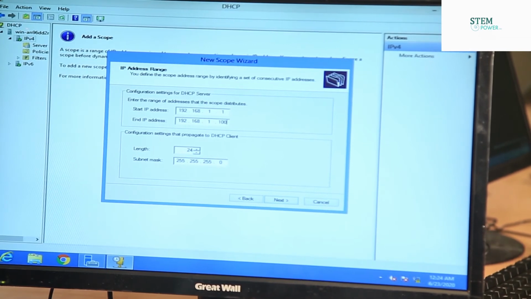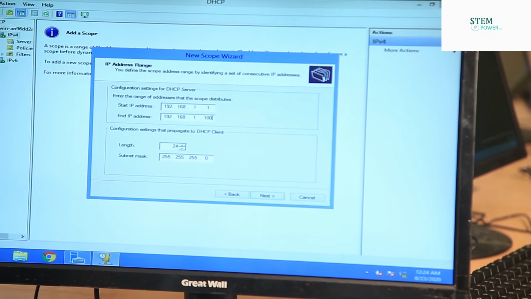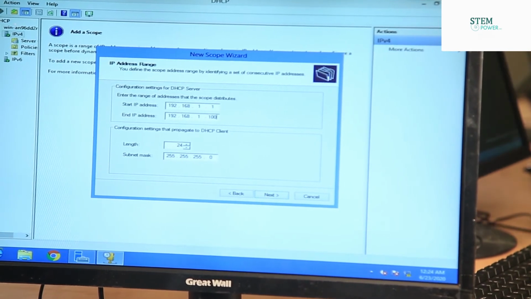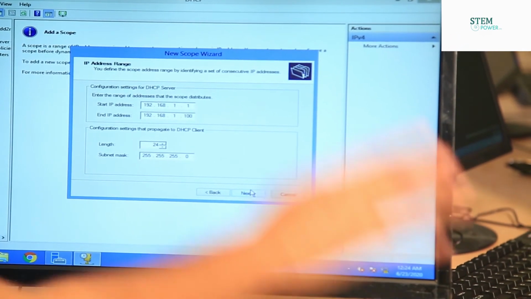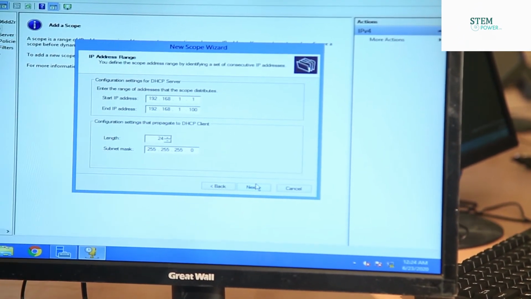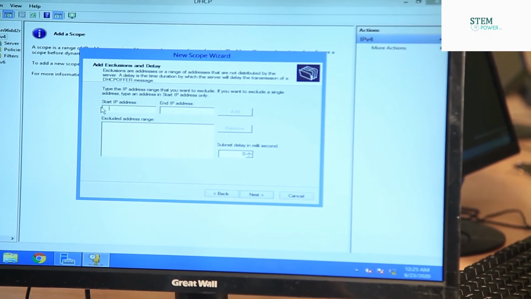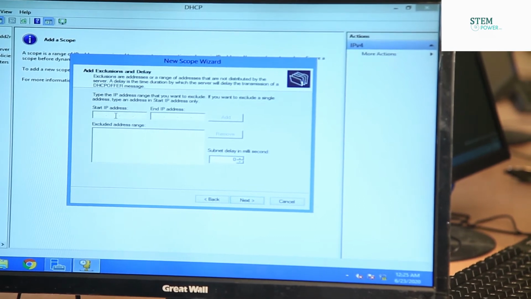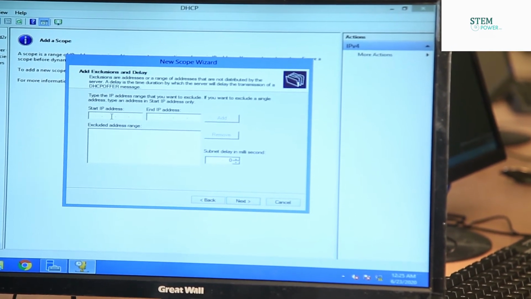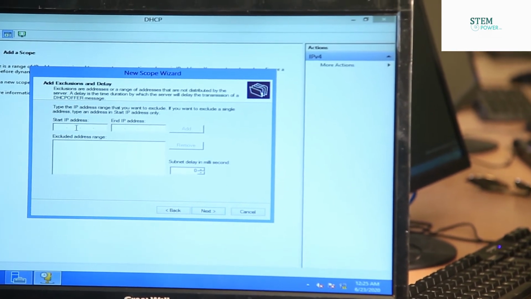Then it will ask you to give an excluded IP address. This excluded IP address means that while the server assigns IP addresses, these will not be assigned dynamically. It is mostly used for static IP address assignment.